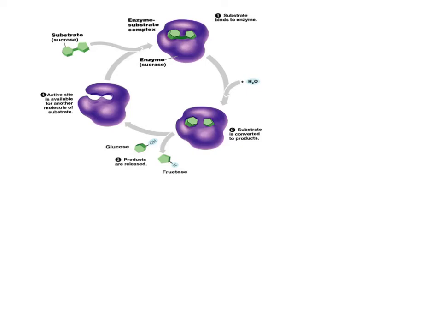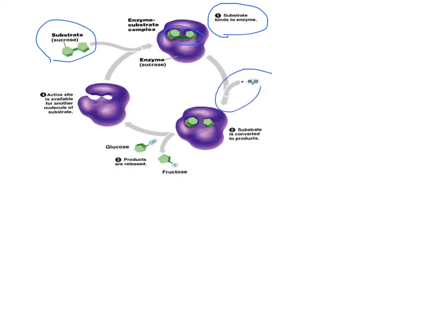Now that we've looked at some characteristics of enzymes, let's walk through an enzyme reaction happening here. I've got my substrate, the molecule that's going to bind, my sucrose. It's just a disaccharide, two monosaccharides bonded together. They bind to the active site of my enzyme. I get that induced fit, a slight change in the conformation.